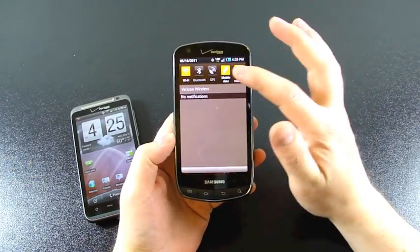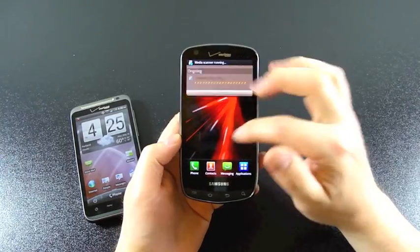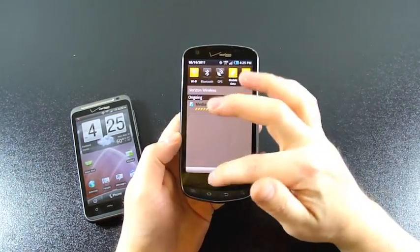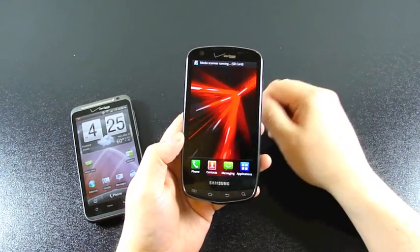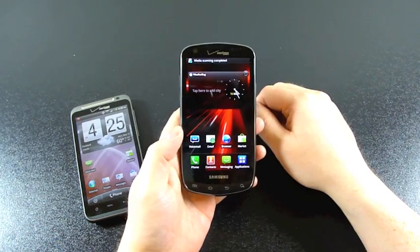I like the notification controls here on the drop down. You can do Wi-Fi, Bluetooth, GPS, mobile data, auto rotation. That's a really handy feature to have those there, and I would really like to see something like that default in Android, though I don't know if it's ever going to happen.